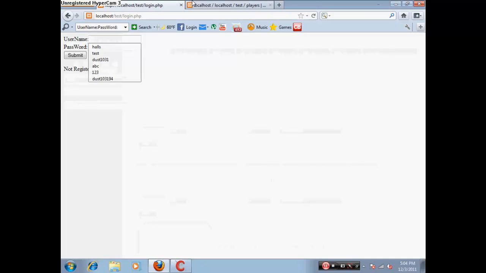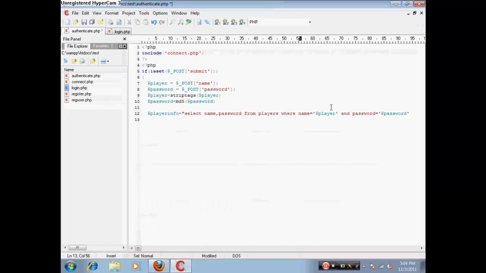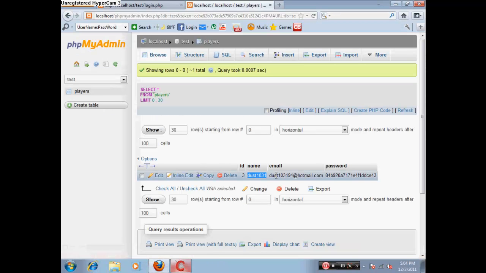But if you type in ABC, you can see ABC doesn't exist, so they won't be able to log in. And then after it checks if the username exists, it's going to use that to verify the password.